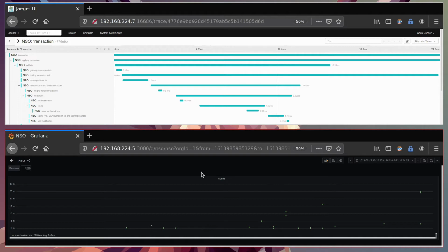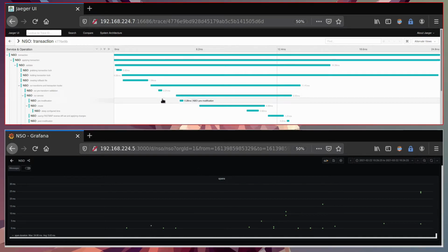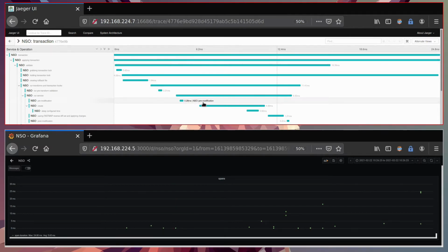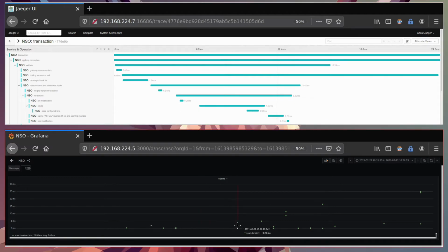So all of the trace information is exported to Jaeger, and here into Influx as these spans. And what we see here at the bottom is really sort of the same thing as on the top. So each span is going to be inserted into InfluxDB, but instead of having all this extra information, what we see here is just the duration and the name of the span.